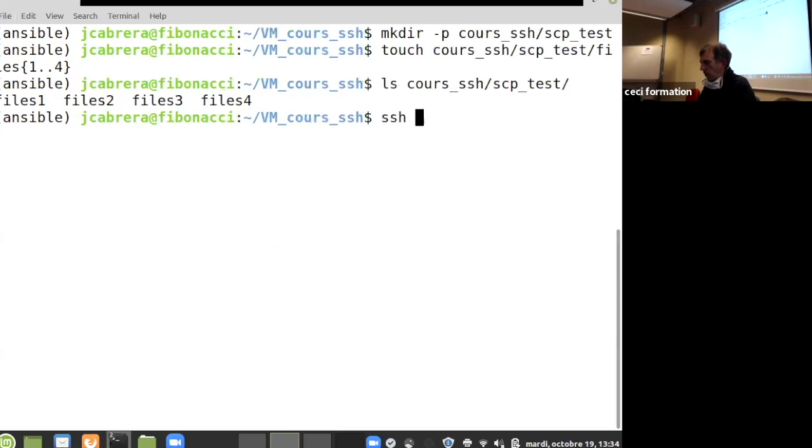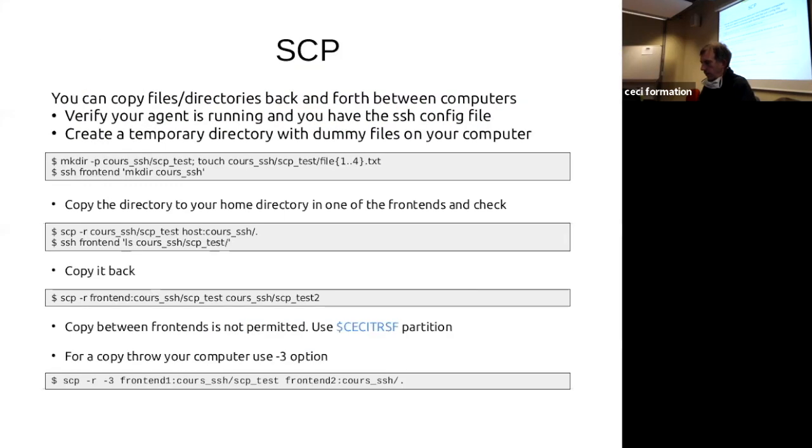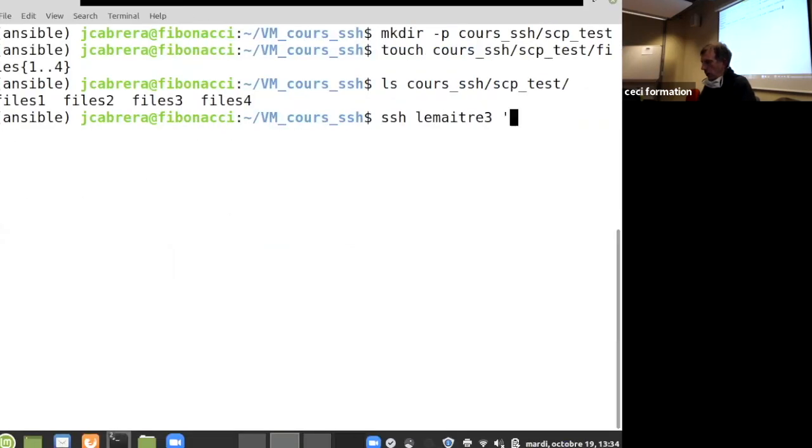So if I make ssh, let's say the method tree, and do the command mkdir, I will create a directory scp-ssh in the method tree front end.